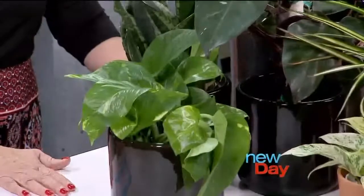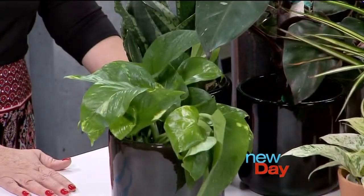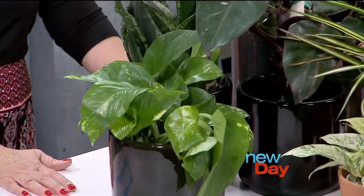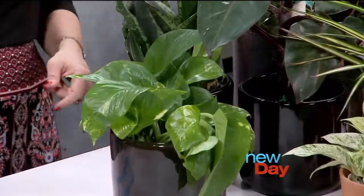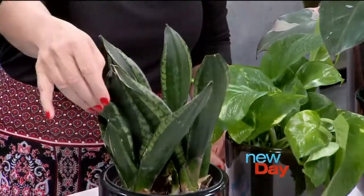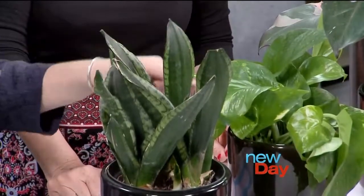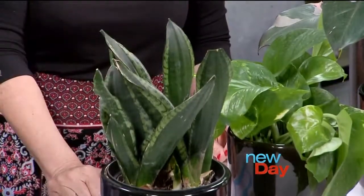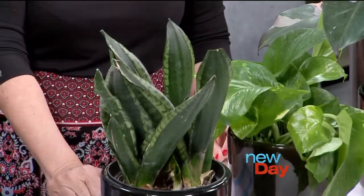How do you do that? So if these vines start getting leggy or droopy, you can just trim them, and they'll get bushier. Simple as that, yeah, right? So if you put it in your office, just get out your scissors and go for it. Perfect. Now this one is really cute. Is it different than this one? So they're just different varieties. They have different colors on the leaves. This one is marked by the lighter edges and the deeper green center, whereas this is this beautiful, almost pastel-y green.